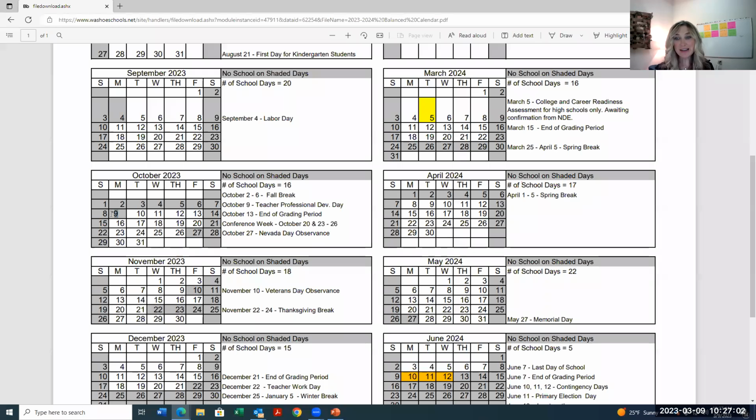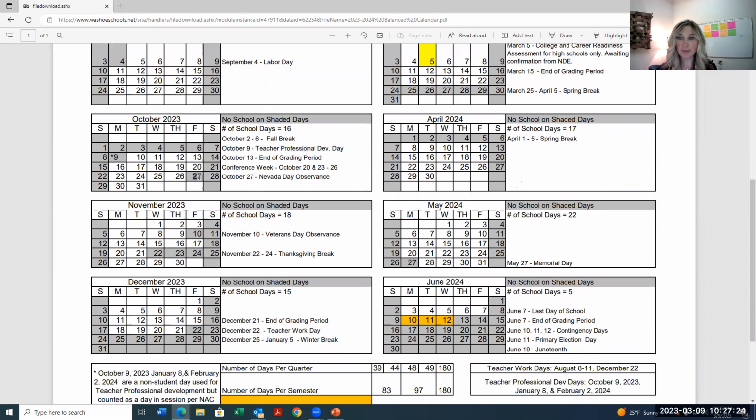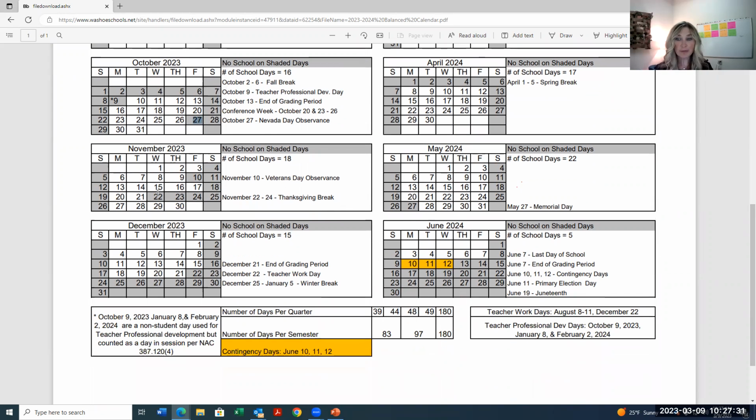And then you can see here this October 9th, that is called a professional learning day for our teachers. And so it is a Monday that typically will be in school, but we're not. So I wanted to point that out in the calendar just so you can expect when your child is not going to be in school. We also have here, that would be for Nevada Day. We have a day where kids are not in school. We also have a few days near this Thanksgiving break where kids are not in school.